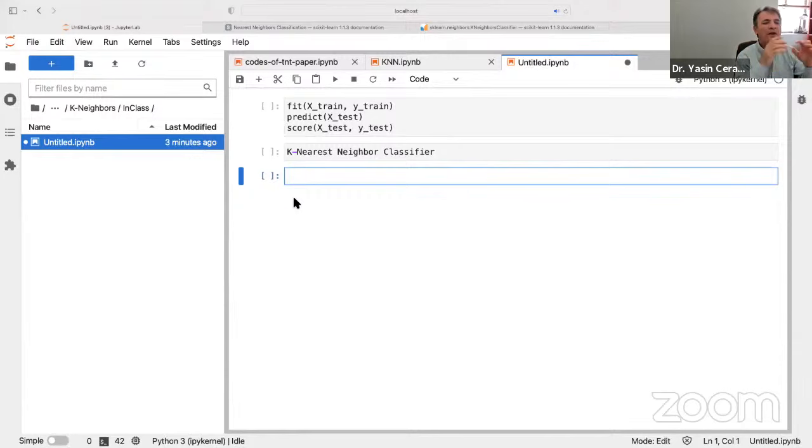So let's say I have 100 data points in my training data set. I give you a new data point. You're going to measure the distance between this new data point and each and every one of the 100 data points, and then pick the K nearest data points to this new data point. Okay, say given 100 data points for training, given 1 data point for testing.